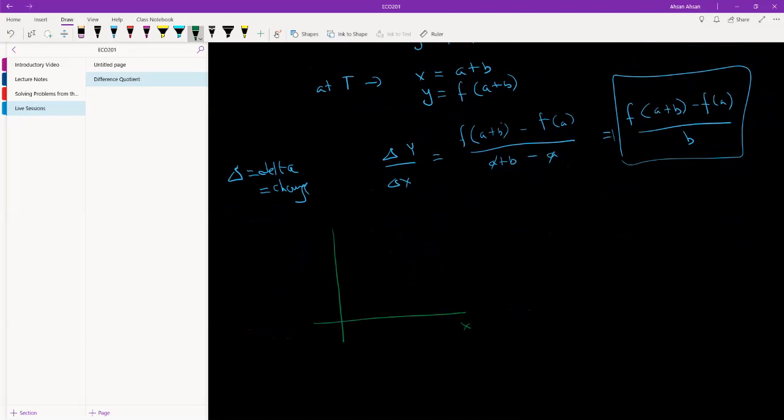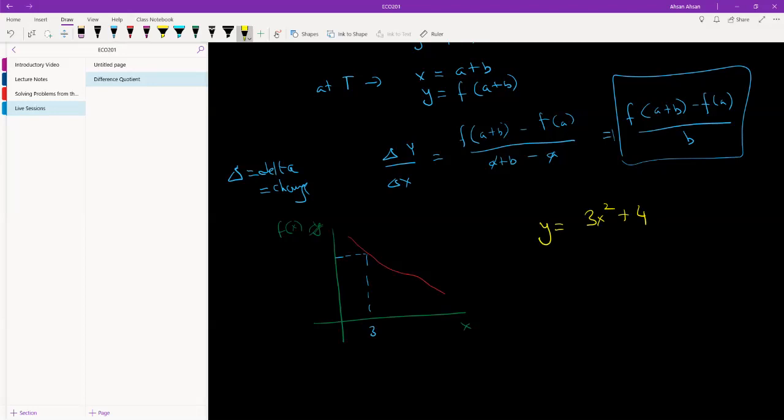So we have x here, we have y here, or let's just call this f(x), function of x. We have a line here. Doesn't have to be a straight line, as you all know. And so suppose we are starting off at this point where x is equal to 3. And when x is equal to 3, now let's write down a function. Suppose what we have is y equal to 3x squared plus 4. Just any random function, okay? And we start off at x equal to 3.